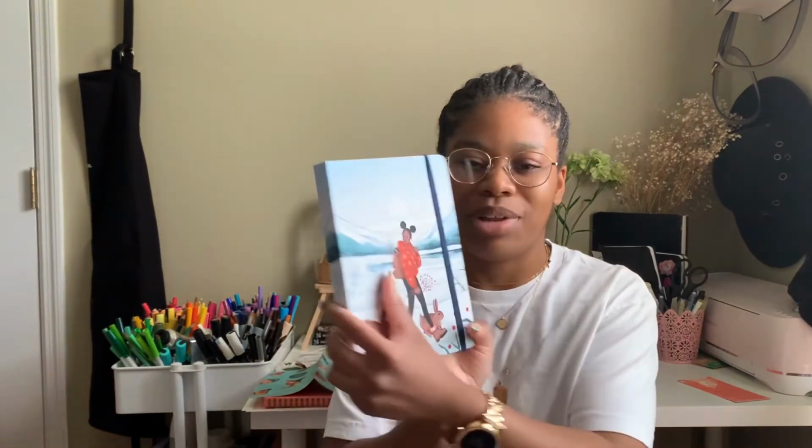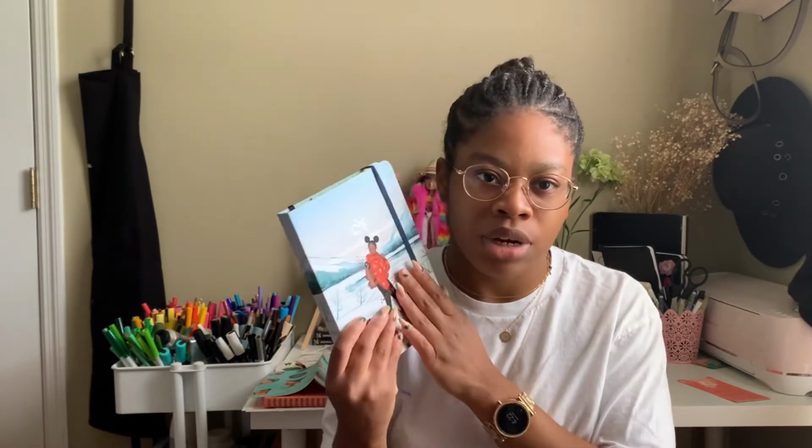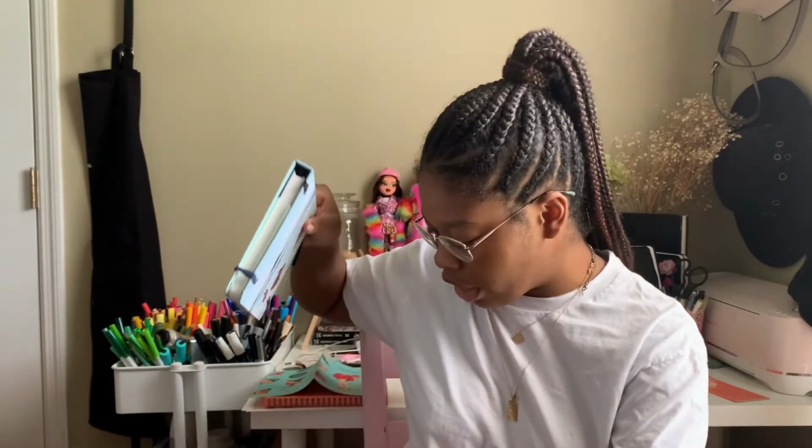It's in this beautiful blue. It's got the little hairs and the black on the front. And it's a scene all the way around. So from the front to the back cover, it is a scene. And you can see the actual full piece on her Instagram. And this is not the only one. I think there's one for spring, summer, fall, and winter. And I got the winter version. Winter hairs, I think this is called.